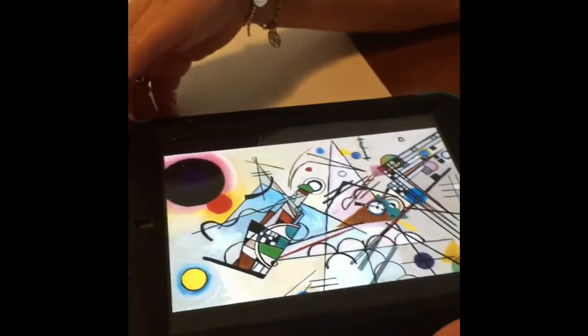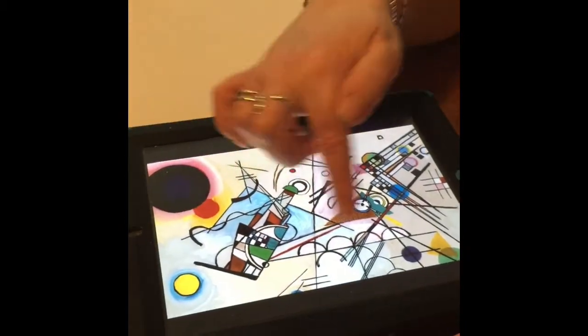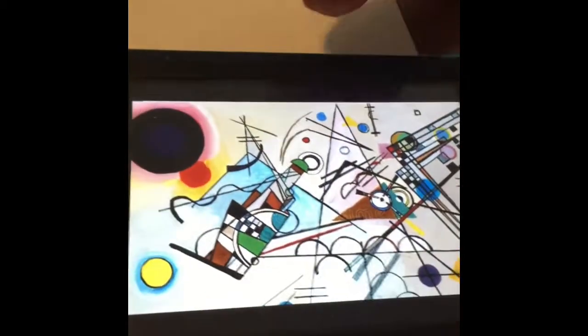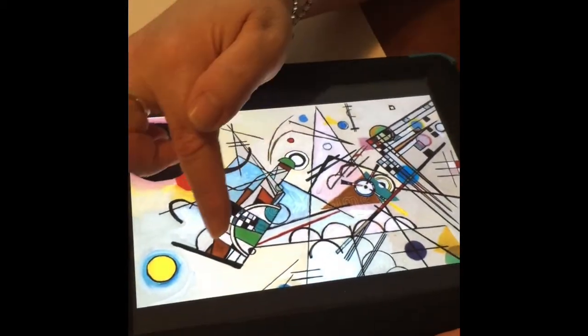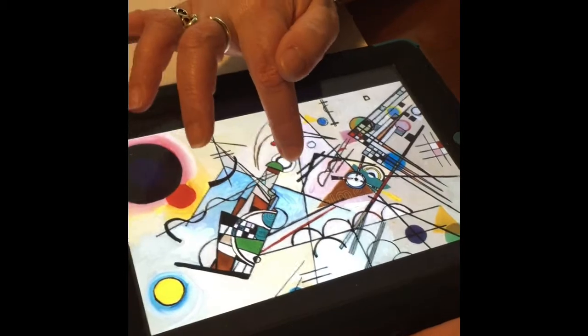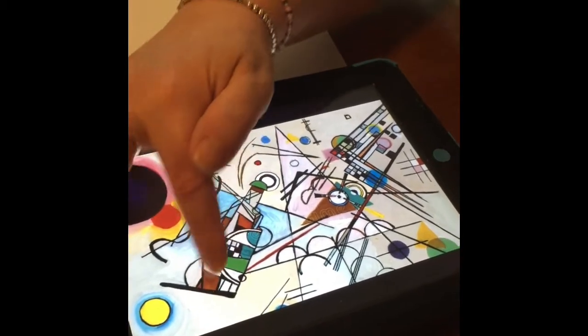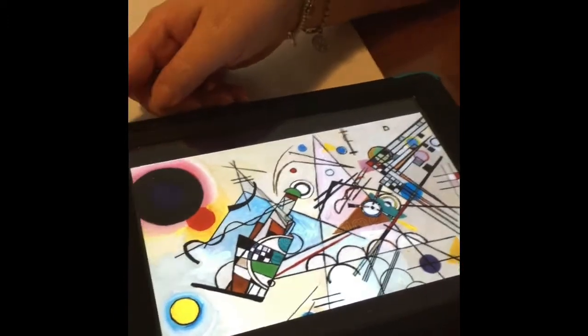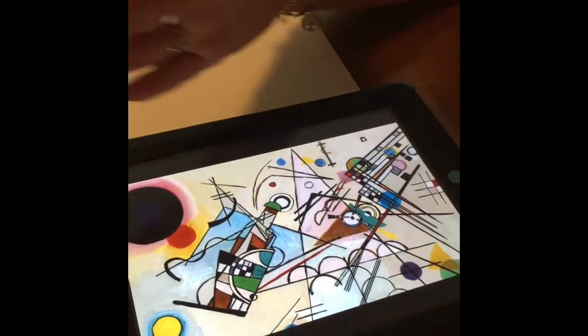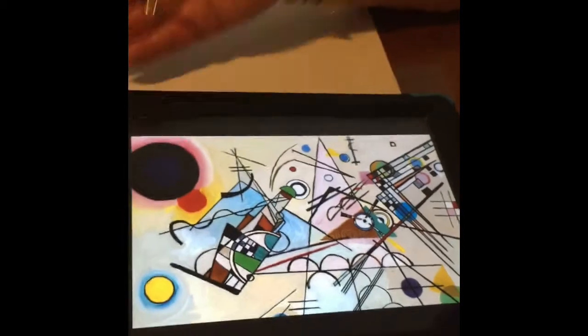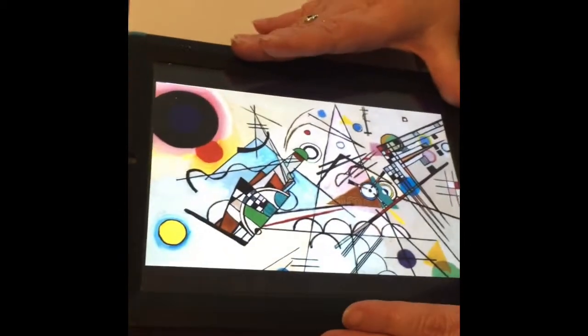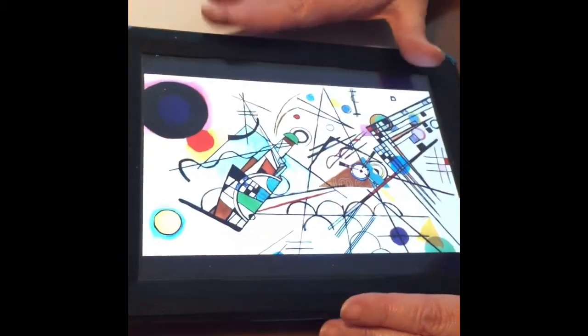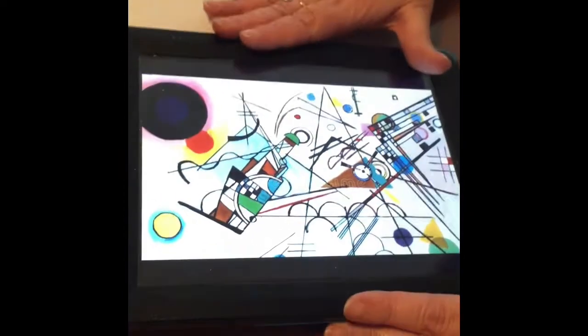Here's a painting that we can look at where you can see straight lines, more organic curved lines, and you could look at something like this here and maybe you could say this looks like a head and a body. When you're looking at it, you can make meaning out of what you see. The artist is just giving us that idea. So we're going to be inspired by the painting similar to this one by Kandinsky.